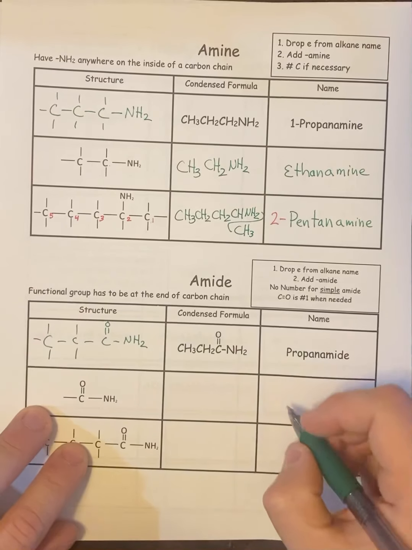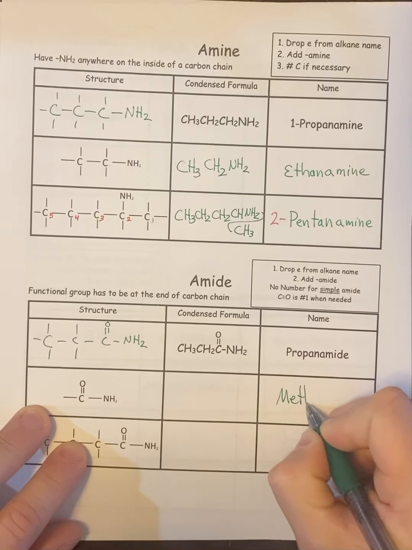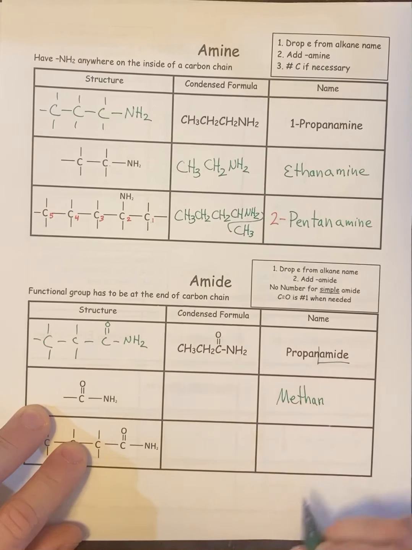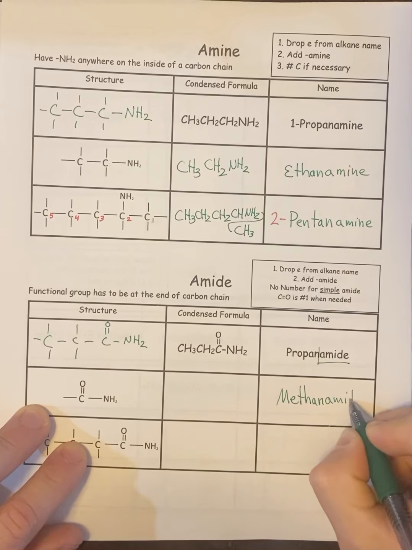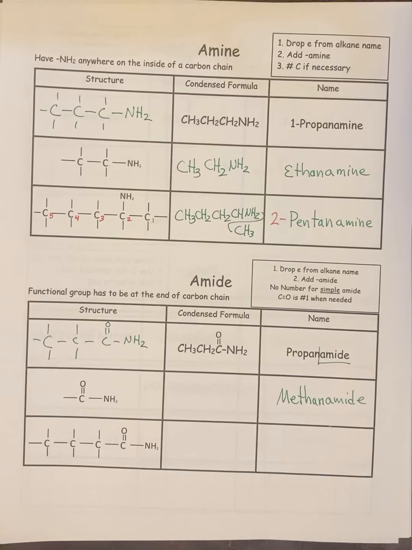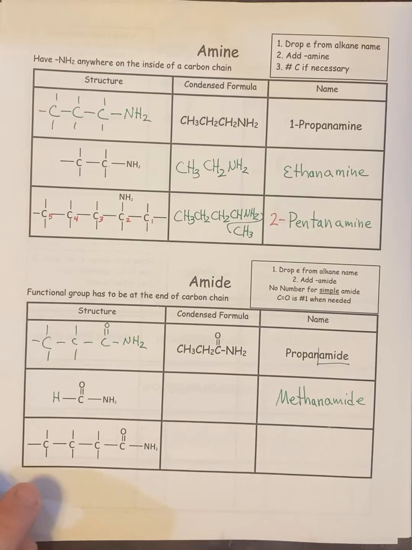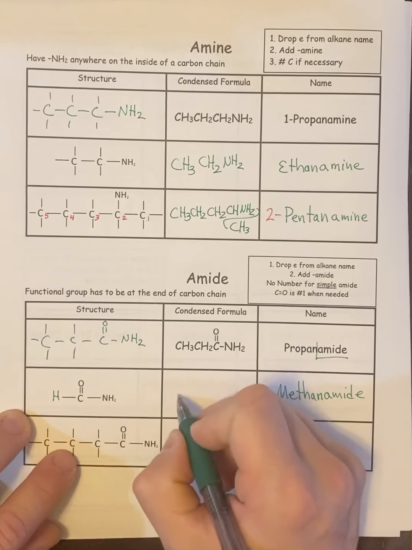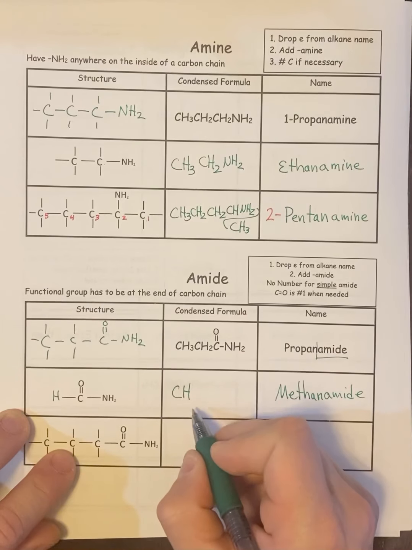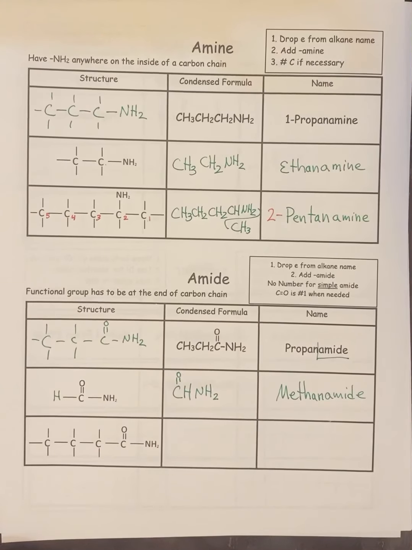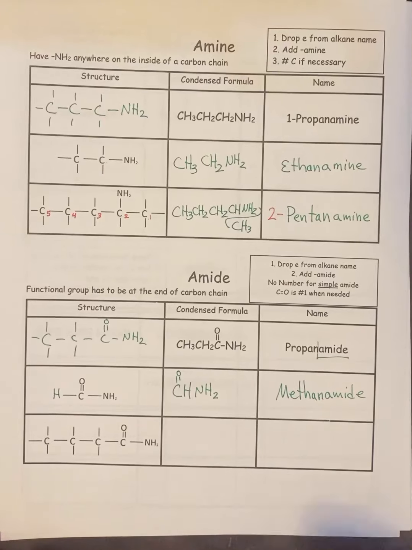For this next one, it would be methane, M-E-T-H-A-N-E, but they dropped the E and added amide: methanamide. All right, there's the name, no number needed, because it's only ever going to be a carbon 1, because there's only one carbon in the whole molecule. This is actually an H over here. Don't be confused there. So when I condense, this one's tricky. The first C does have an H, so I go CH. Then I put the double bonded O. Then I put the NH2 on it. Whether or not you put that bond there, that wouldn't make a difference. All right, so that's the condensed version. That one's a little trickier.